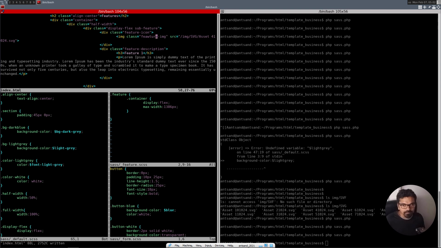So what we'll have in here is basically dot feature, minimum width can be say 100 pixel, but width can be say 25%, something like that.